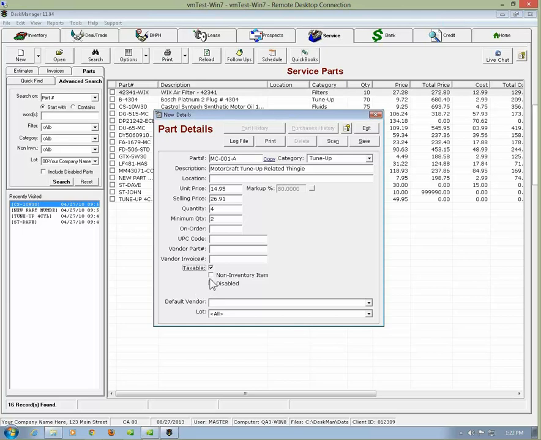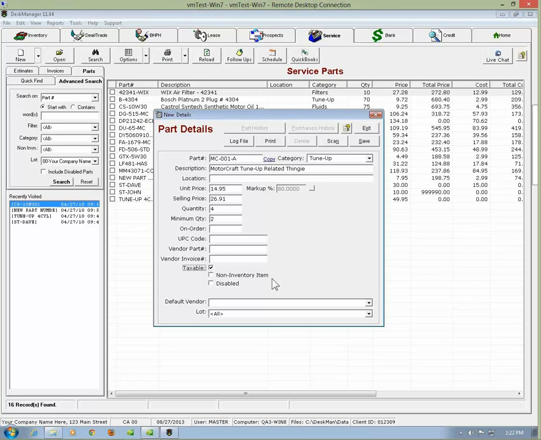All right, the next one, non-inventory item. This one requires actually a little bit more detailed explanation. And in hindsight, non-inventory item is probably not the best phrase that we could have used for this. What we're thinking of for a non-inventory item here, at the time that we put this in because there was a need that we needed to fill, this was the best we could come up with for a description at the time.